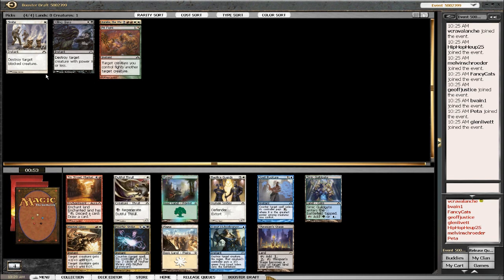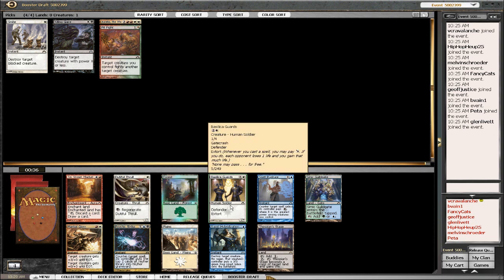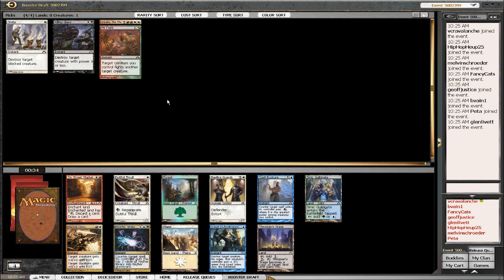So we're looking good on our removal package. Thespian's Stage, not very good in Limited. Great card in Legacy, probably. There's a lot of people that are already brewing this card. The Dutiful Thrall is a great, great card. We got another Basilica Guard. We could go more of this black, white, splash red, control heavy deck.